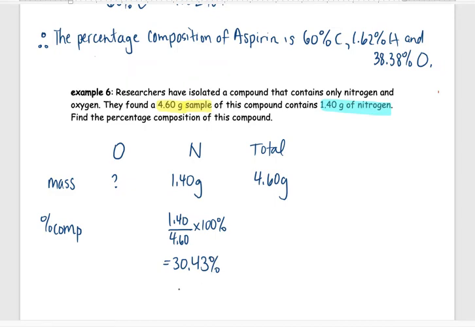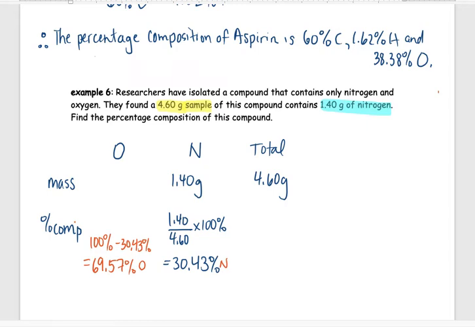All right, so therefore the rest of it has to be oxygen. In order to find oxygen here, there are lots of different ways. Let's do all of them, I guess. We know that 100% is the total, right? So if 30.43% makes up nitrogen, we are just going to subtract it, and the rest of it, 69.57%, has to be the oxygen, right? Okay, so that's one way. Some of you might go, yeah, that's nice and easy, okay?